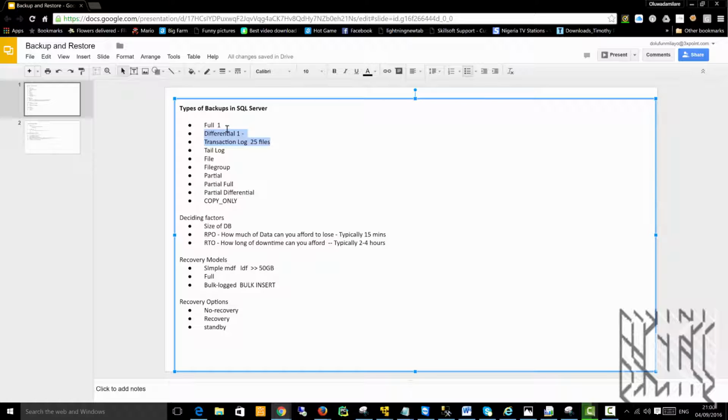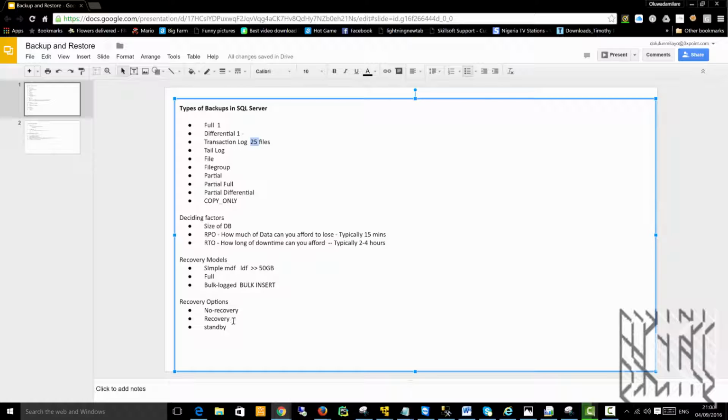Okay, so just restore this, because there's a difference between restore and recovery. Restore is when you're restoring the file, but you're not bringing the database to a point of consistency. So you're restoring it, but you're still bringing some more files, so you specify NORECOVERY. For the differential backup as well, you specify NORECOVERY. For the first 24 files, you specify NORECOVERY.